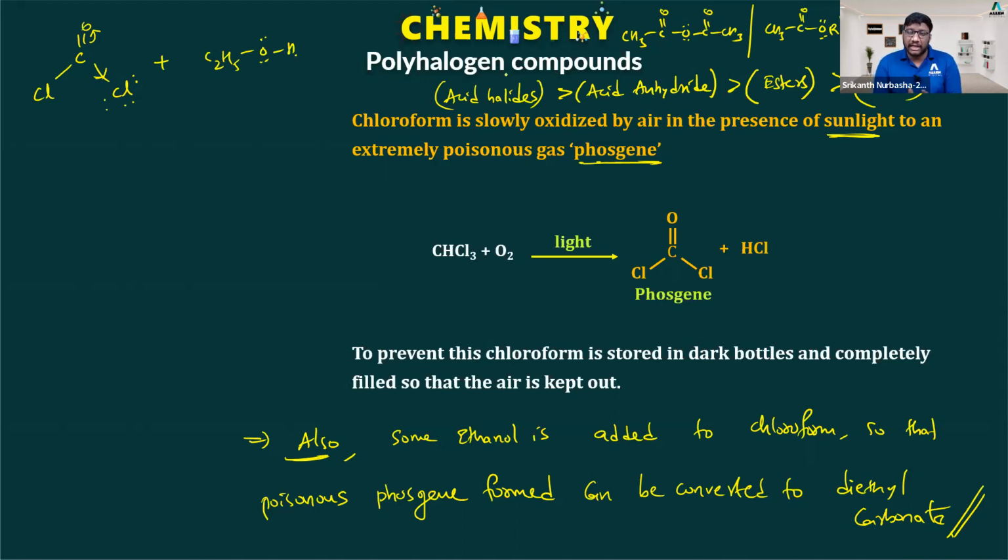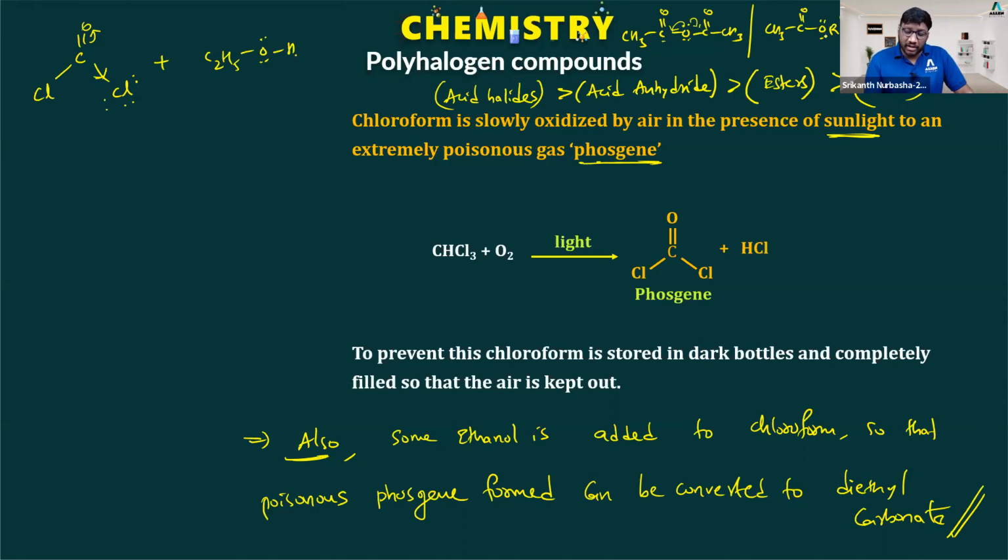In acid halides, I am saying that chlorine or halogen is withdrawing electron density, thereby increasing the partial positive charge. Compare acid anhydrides, esters, amides. In acid anhydride, we have the lone pair of electrons on oxygen in resonance with the two C double bond O's, so the decrease in positive charge is less. So this carbon is more electrophilic when compared to esters and amides. So after acid halides, it should be acid anhydrides. After acid anhydrides, compare esters and amides.